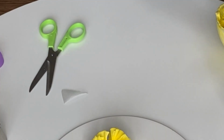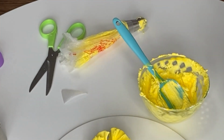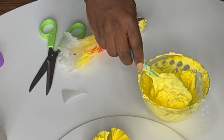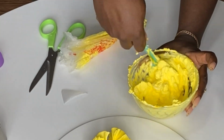I didn't exactly like how it piped. So what I'm going to do is, now that we've piped with very stiff whipped cream, we're going to take our whipped cream and add a little bit of heavy cream to it, maybe half a teaspoon or maybe a tablespoon, so that it can be a little bit watery, a thinner consistency basically. And then we're going to pipe and see which one is better. Do you want it really stiff or not too stiff?